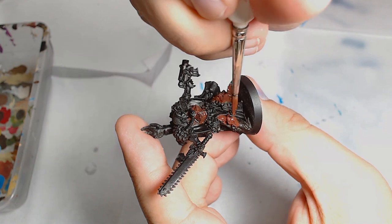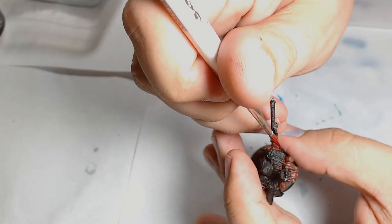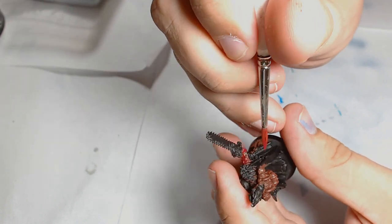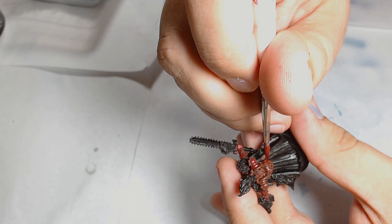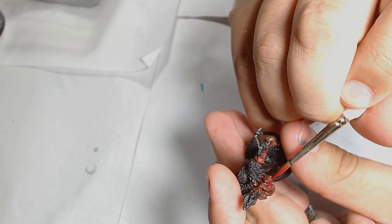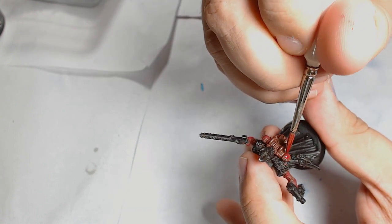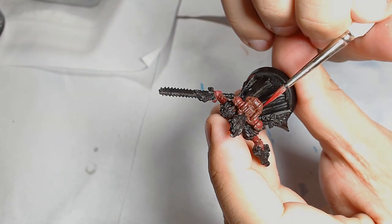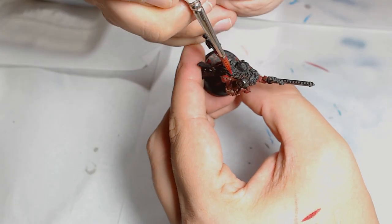This first layer is German Red Brown by Vallejo. It's usually a primer but it works as a really good base layer as well. I decided to use it as it gives a real rich texture. The next layer is Corn Red by Games Workshop, used as an initial highlight going pretty much three-quarters of the way around all the areas painted with the Red Brown, just to get a much more fresh red feel to the paintwork.